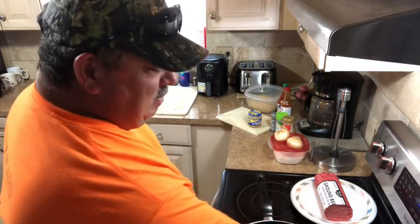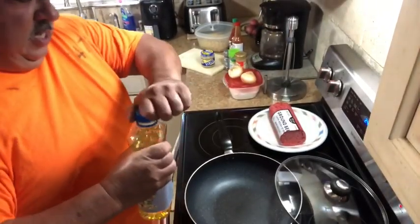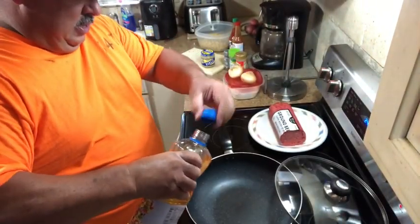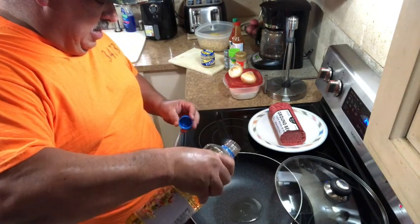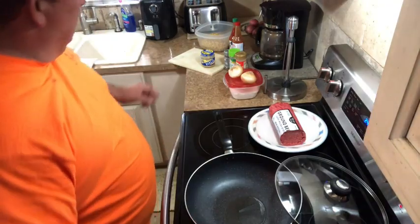I'm gonna kick it up to about medium high, and I'm gonna drop about 2 tablespoons of oil down in here just to get things going. Let this get a little heated up. Give me about 2 tablespoons down in there. Ain't gotta be nothing special.